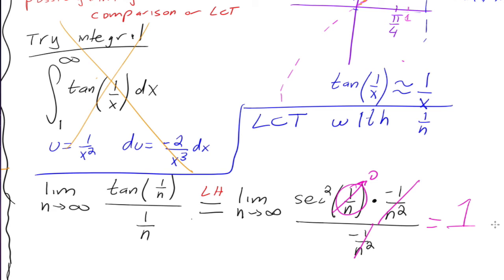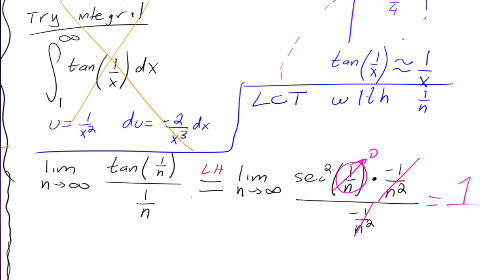Oh, convergence, maybe. Wait, what does the limit comparison test say? Okay, so if the limit is equal to a number, if it exists, then they either both converge or both diverge. So we have to consider the series 1 over n. But we already know, right? What do we know about the series 1 over n? It's a p-series with p equals 1. Yeah, it diverges. Those are the harmonic series, I'm sorry.